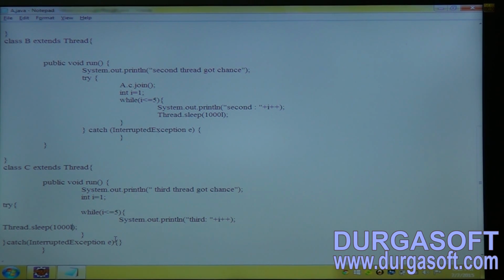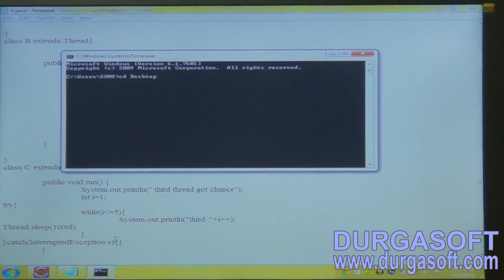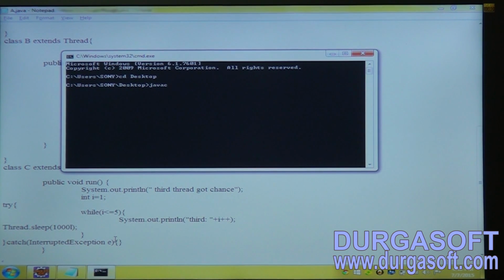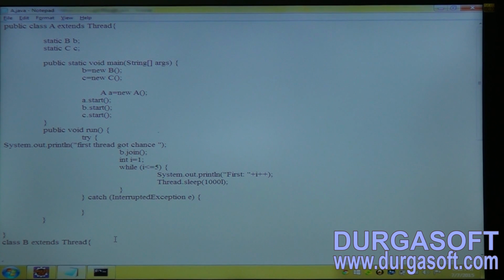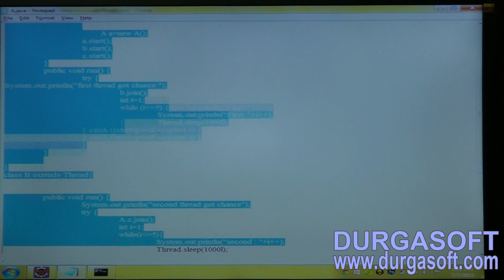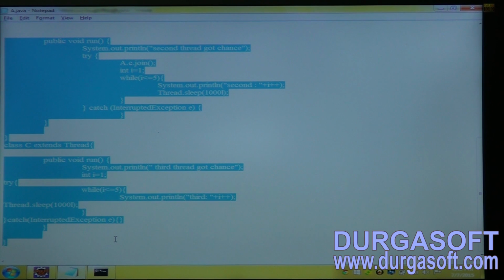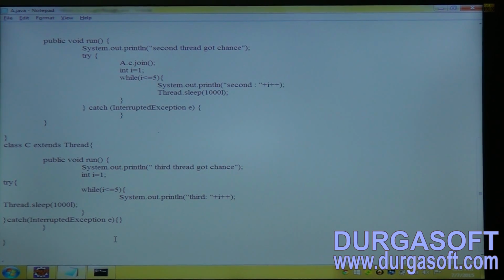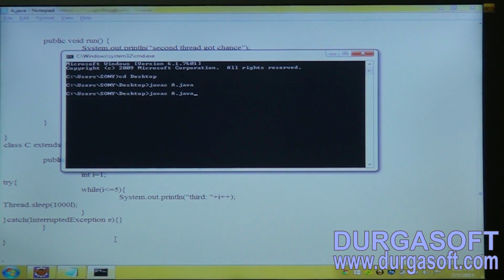Now let us go and run this piece of code. Before that, let me compile it. Where is it? On the desktop. Javac, it is class A, right? I have saved this source file with the name class A. Same piece of code; you can look at it over here. Even the variable names are the same. Nothing I changed, so nothing to get confused about. You just understand the concept; writing code will be very simple. Now let me compile A dot java and run this one.